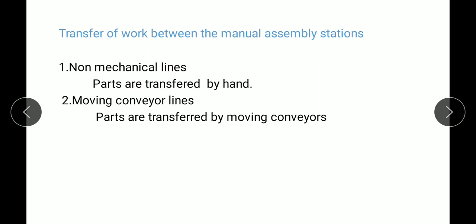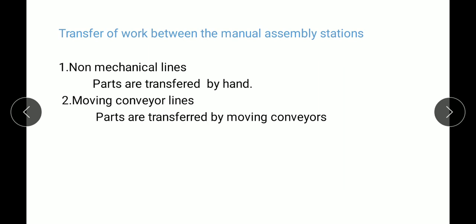The first one is uneven work transfer between the stations. For example, when we consider boring, after completion we can tap one hole. Before that, we first have to drill the component and only then tap. When we use machines it is a sequence process, but when we use hands, sometimes we can change the sequence. That is one of the drawbacks. The second one is irregular cycle time, so a lot of time is wasted. These are some of the drawbacks.